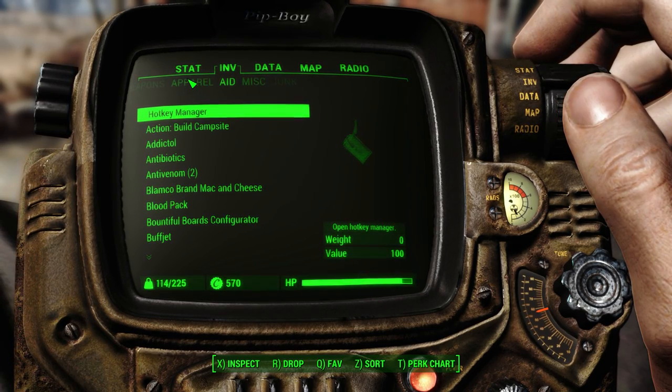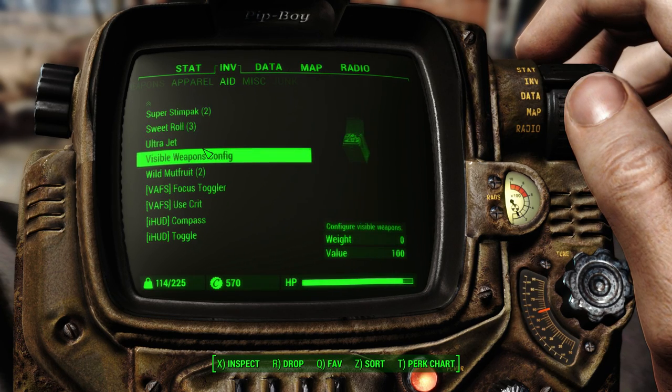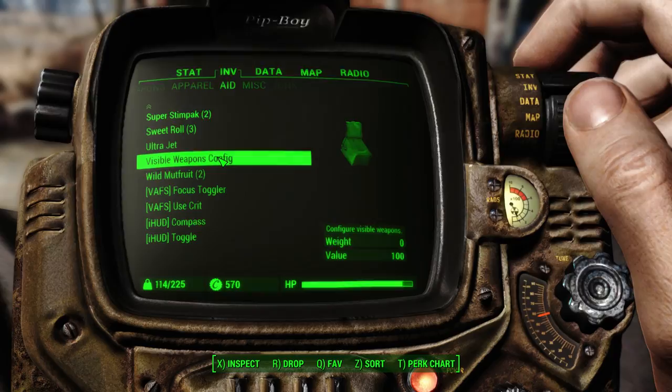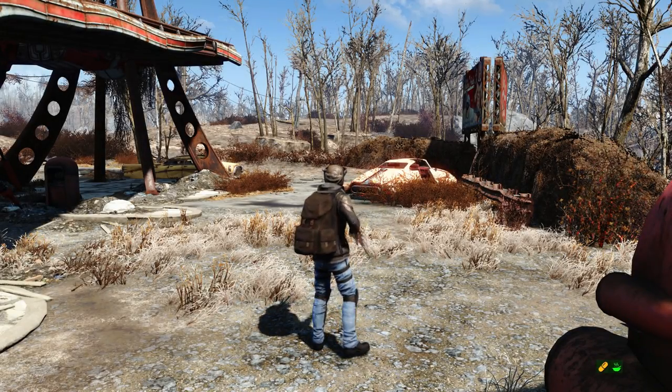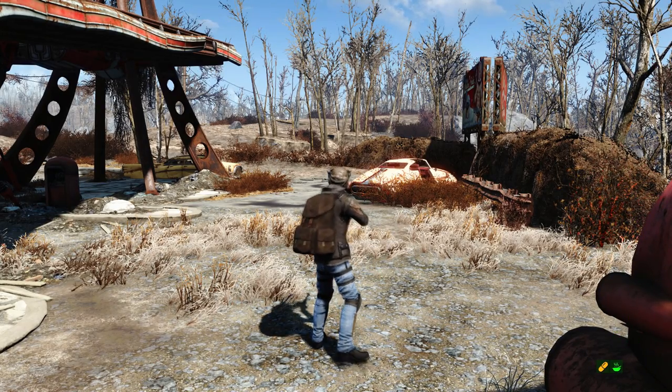So Visible Weapons acts as a framework for Just Visible Holstered Weapons, and basically it adds a nice little holotape into the aid section of your Pip-Boy, and it is called Visible Weapons Configuration, and this allows you to replicate the animation of putting your weapon on your back or hip. However, a link must be made.